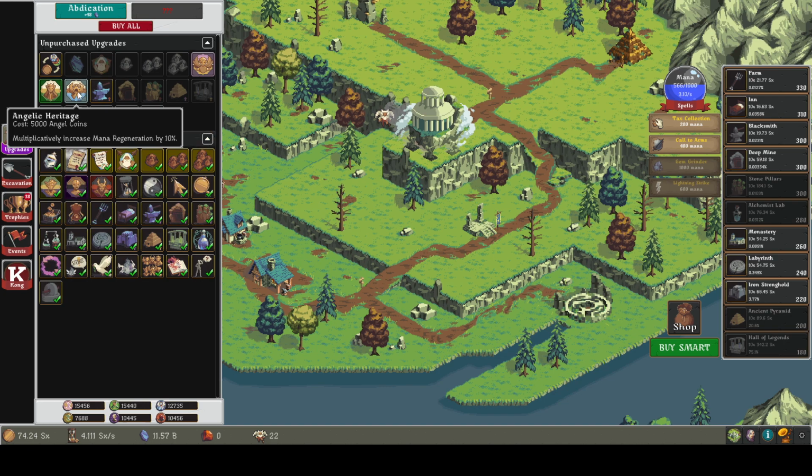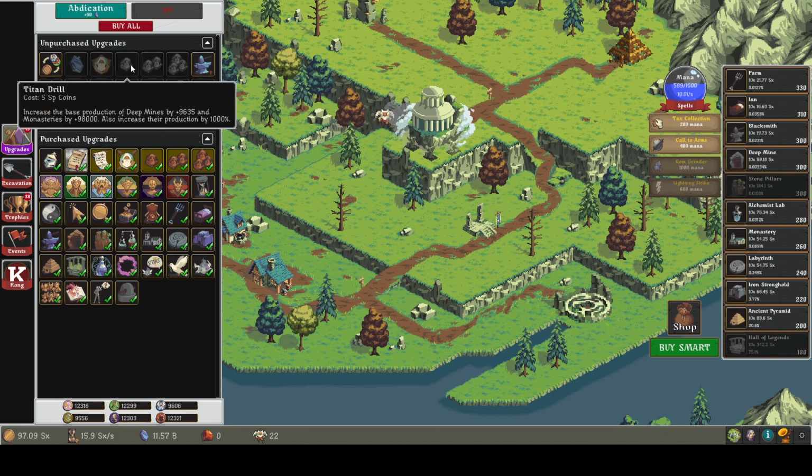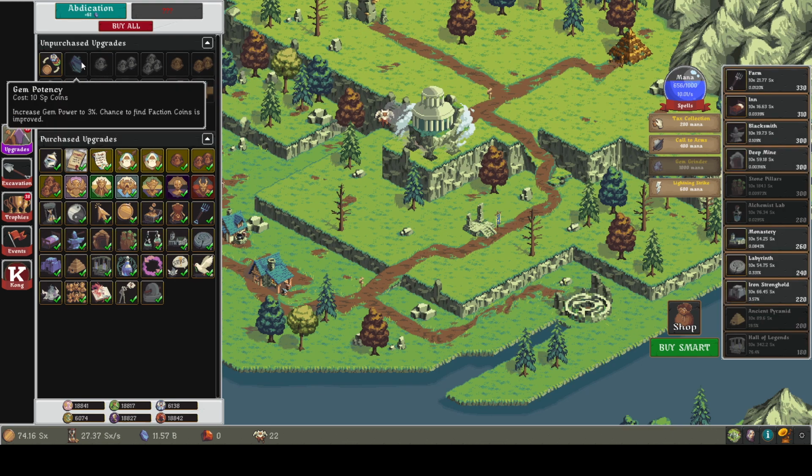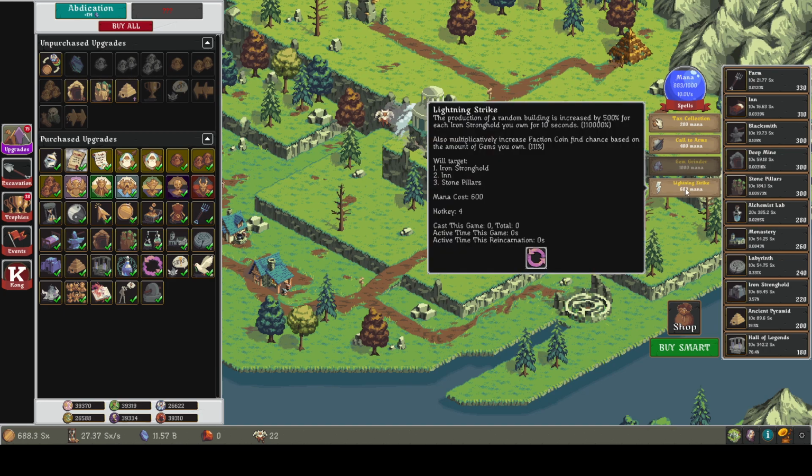Let's buy all these. Okay, so yeah, let's buy it all. Increase the base production of deep mines and monasteries, and also increase their production by 1000%. Deep mines and monasteries. Okay, and this is increase the production of all buildings based on the amount of active spells. Okay, wait, lightning strike.